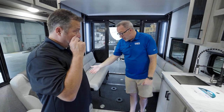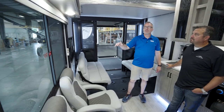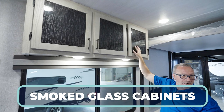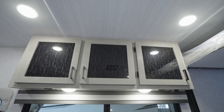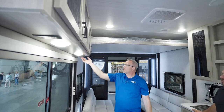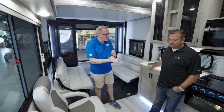We got nice cross flow windows. Got the awesome kick-out captain's chair recliners here under a huge panoramic window. Look at this — I love the smoked glass, that little bevel touch that's on here. That little graphic touch. The clear to me is okay when it's frosted, but you guys put the smoke glass in there. A shaker style cabinet, solid wood construction. I got my controls for my bed there, mushroom lights, 110 outlets. And this is a graphite composite floor on this one too.